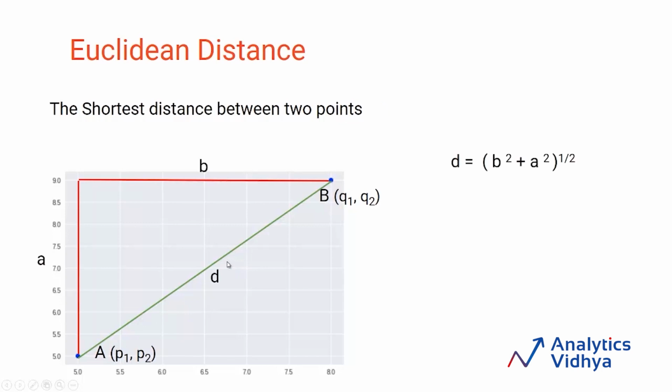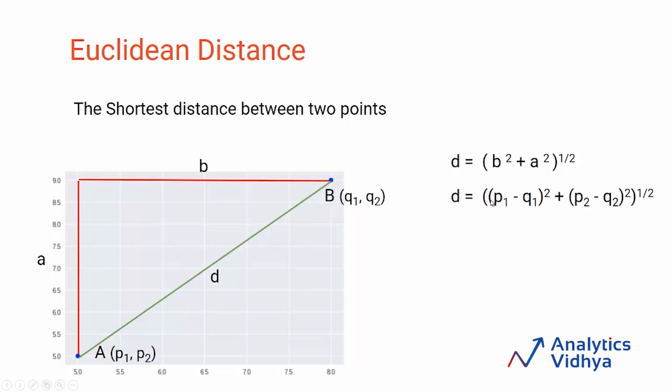Remember the Pythagoras theorem? We had the value of D equals the root of A square plus B square. So I've written the formula here. And if I plug in the values of A and B in terms of P and Q, I'll get it as P1 minus Q1 square plus P2 minus Q2 square and the complete root. So let's put in the values. We'll again get this as 4 square and 3 square, and we take a root of this. So it comes out to be 5.